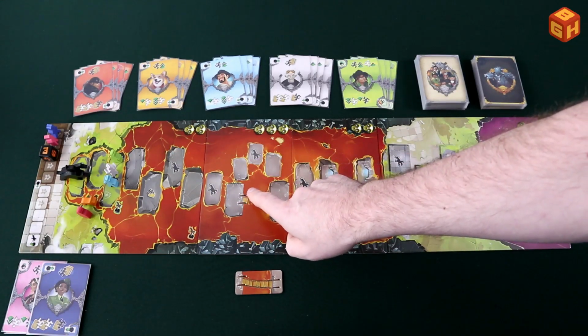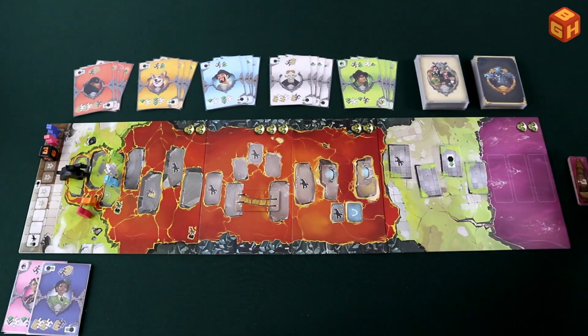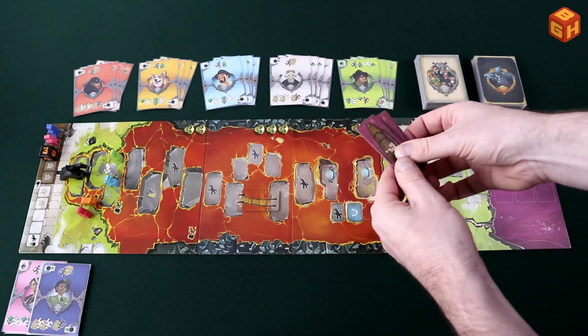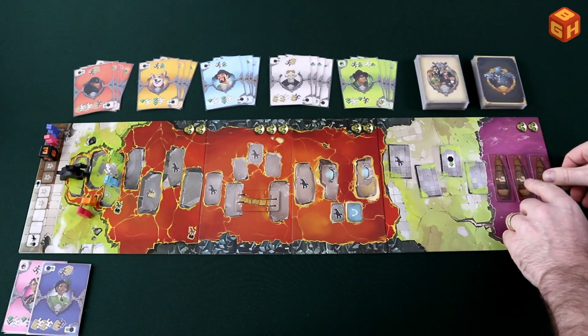If you're using the tile with the bridge, you take the bridge tile and put it on top here. Then you take the 3 barges and shuffle them with the question mark side up, and you place them on the 3 spots here at the end.